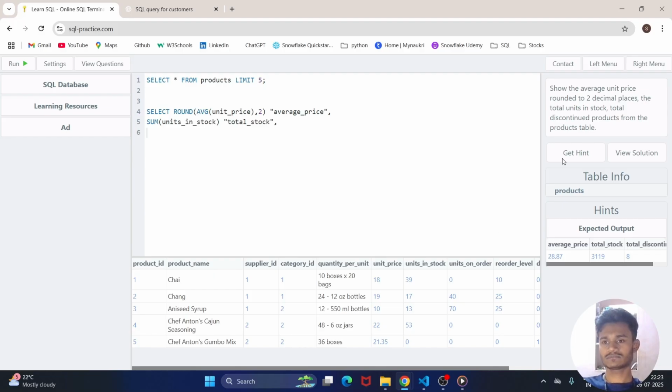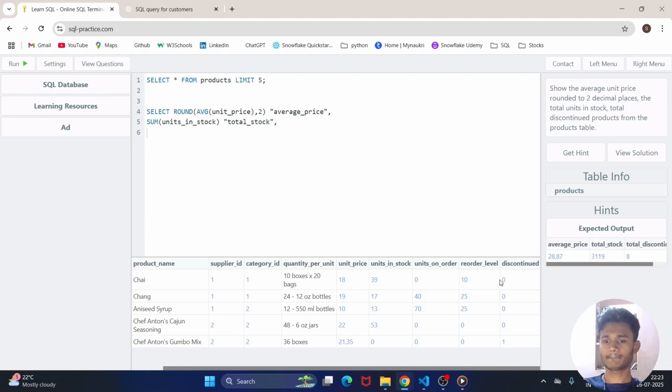And we have total discontinued products, which is the sum of discontinued, as total discontinued, from the products table. Okay, this is the thing.